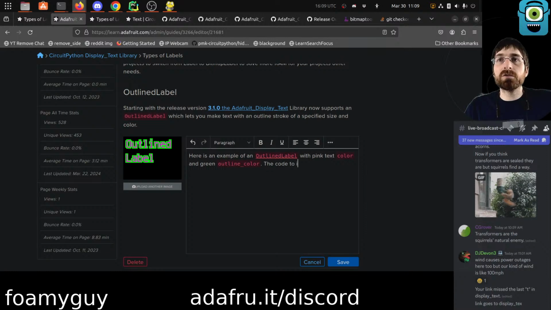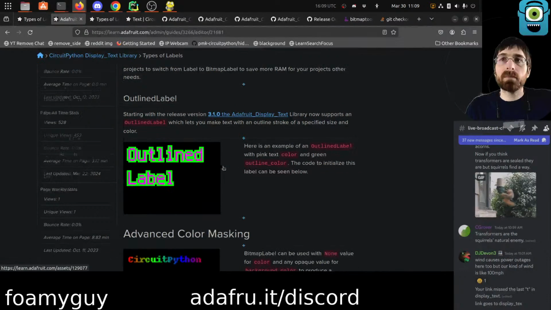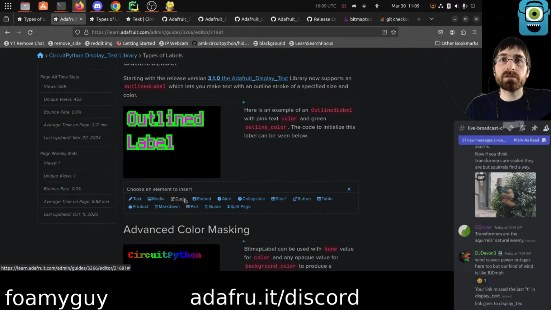The code to initialize this label can be seen below. New thing. Code.